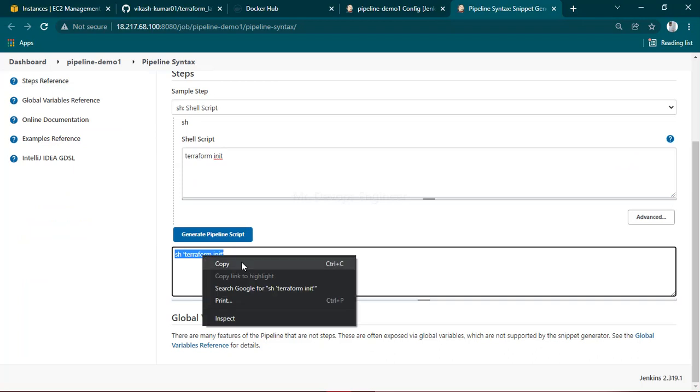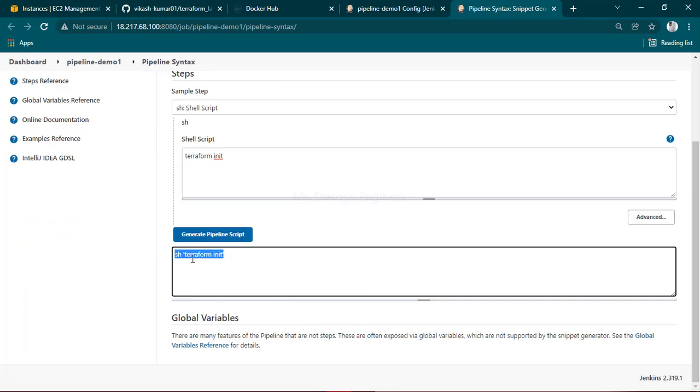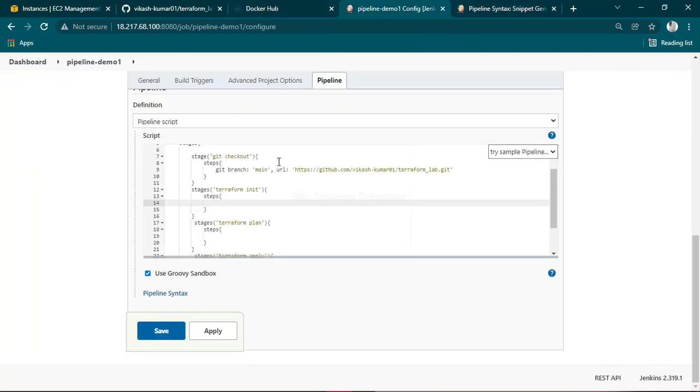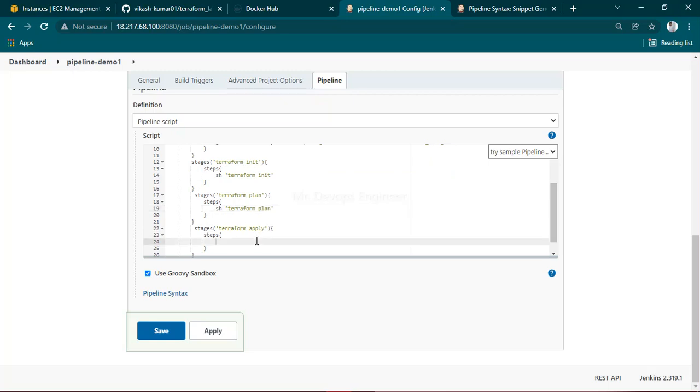In the same way, that is simple, under single quotes you have to write Terraform init, Terraform plan, and Terraform apply. Okay, so this is done.